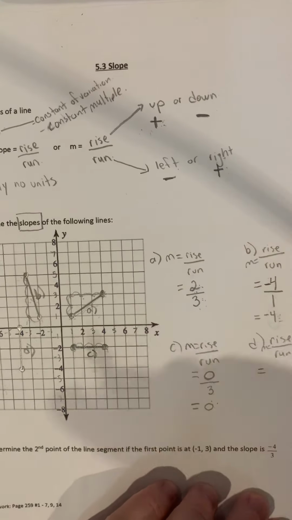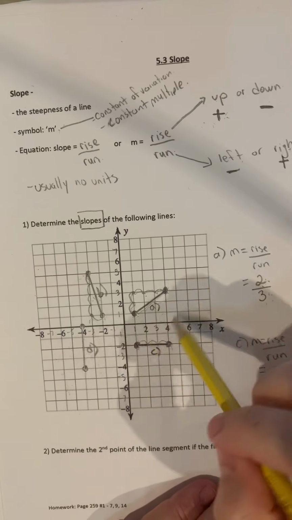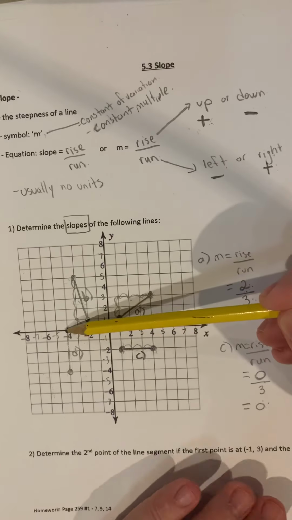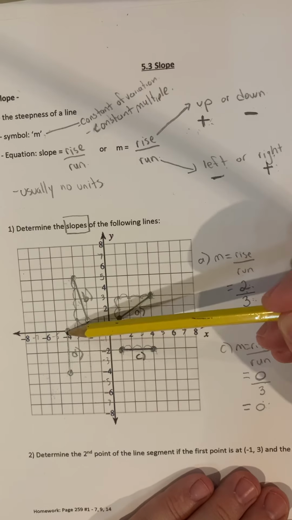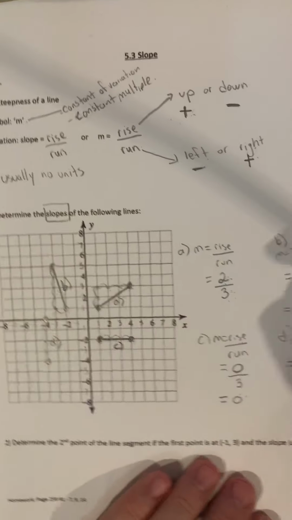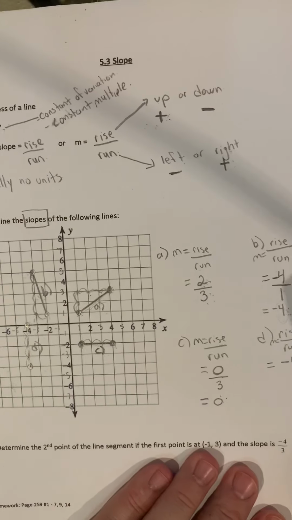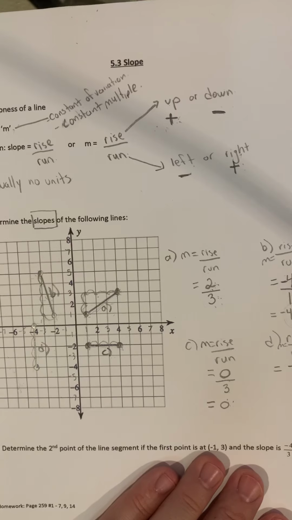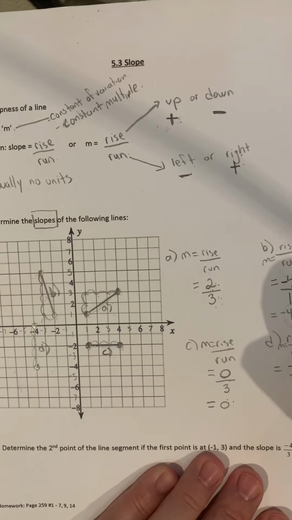Okay, now the trickiest one, which is a vertical line. Okay, vertical, horizontal, vertical. So I'm going to start at the highest point, and we're going to count. We have to go from here down to the bottom. So we're going to count 1 unit, 2 units, 3 units, 4 units down. So we're going to go down 4. So negative 4 once again. Okay, so down 4 units.